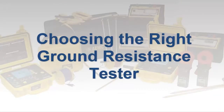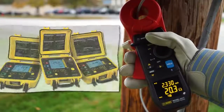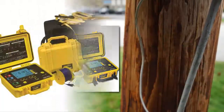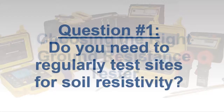There are a wide variety of ground resistance testers available on the market today. These vary in design, features, and complexity, and include small handheld models as well as larger field instruments that are often packaged as part of a complete kit. These products also range in price from a few hundred up to several thousand dollars. In this video we discuss several critical questions to consider when selecting a ground resistance tester, with the goal of helping guide you in choosing the instrument best suited to your specific application and requirements.